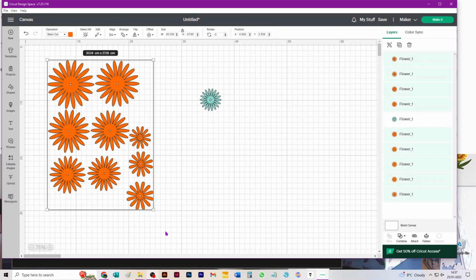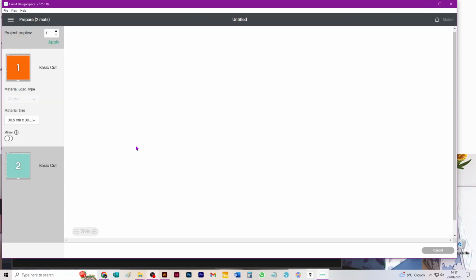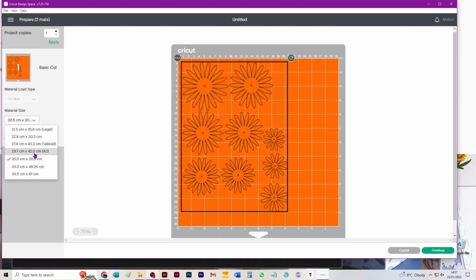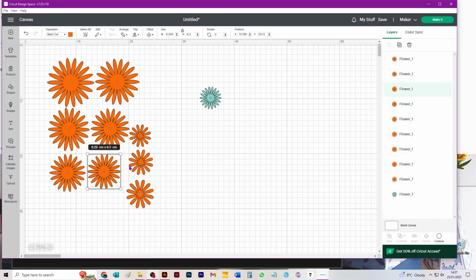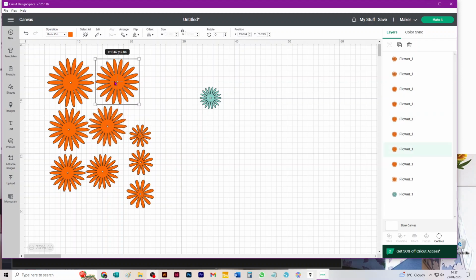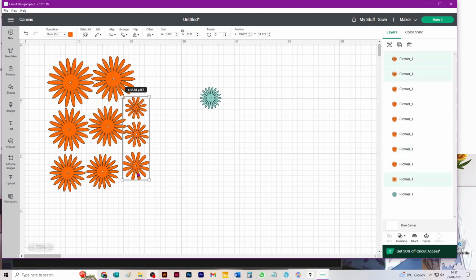And I've put them in this arrangement so that if you're cutting from A4, you can click attach, and then when you send it to make it, they just fit nicely. On an A4, it's telling us they don't, but they absolutely do. Yeah, 20.1. But what you could do is we'll just detach those. I thought I'd set that up right in the SVG. Maybe I hadn't. I will make sure that they fit on A4 without you having to do anything like this, because they for sure will.